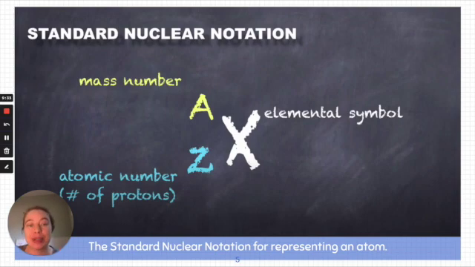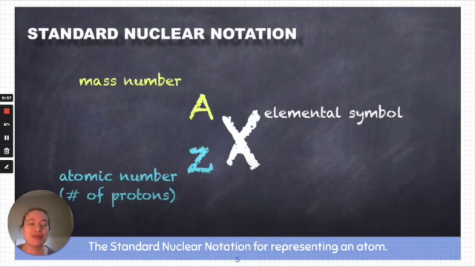So this mass number is going to be a whole number. It's not going to be the decimal number that you see on the periodic table. If you think about elements like lithium, if you look at lithium on your periodic table, you'll see it has a mass of 6.941. What that really means is that most lithium atoms have a mass of 7, 6.9 is almost 7, but every once in a while you have a lithium with a mass of 6.